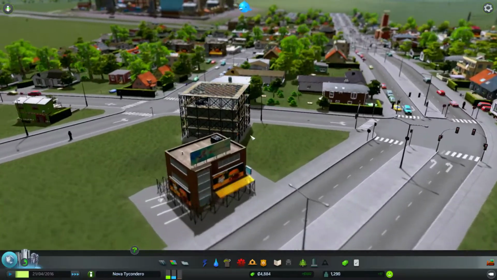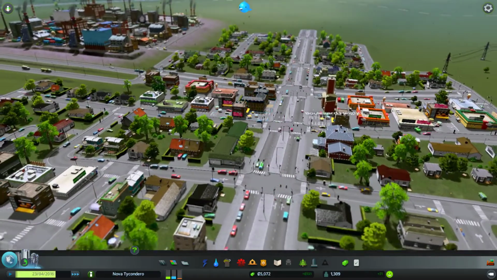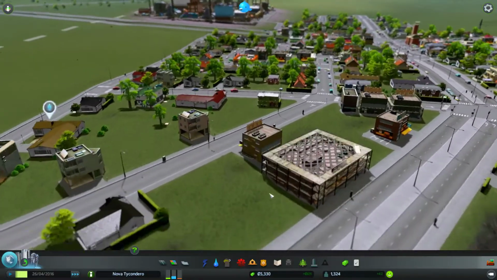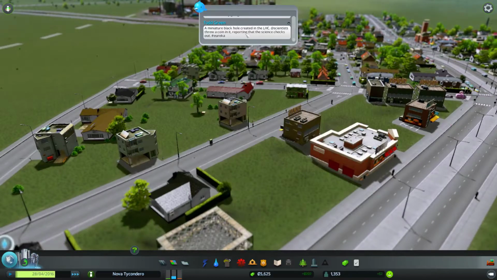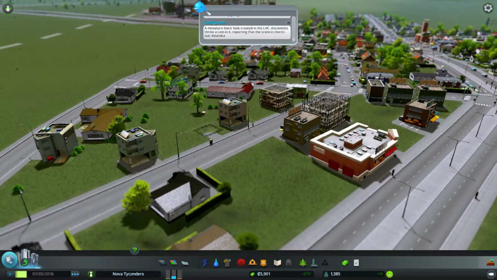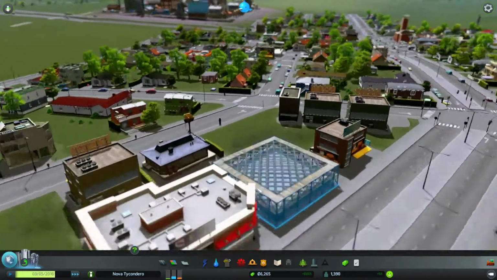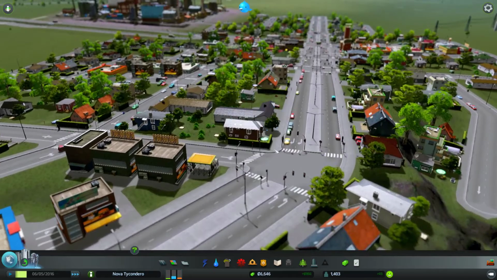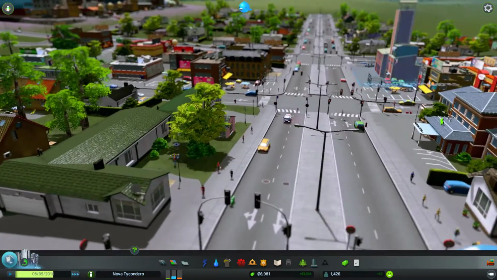Some new commercial buildings are now appearing. Good. So we have a fire department now, we have a police station, and we need a school. But first we need some more money. And when is the next milestone? That is 2,200. Anyway, I like this, I don't know how they call it again, the Twitter thing. It can be a bit annoying though, but in general I like it. It's not too dominant in the game. So the city is developing already.